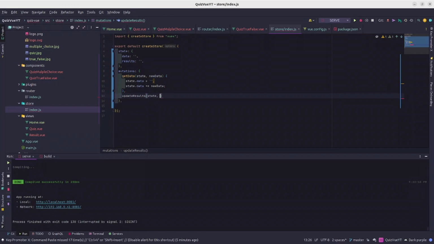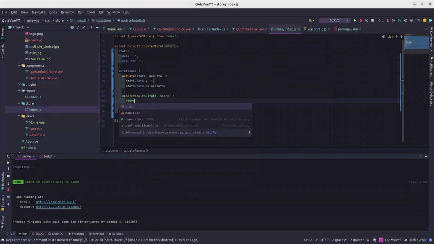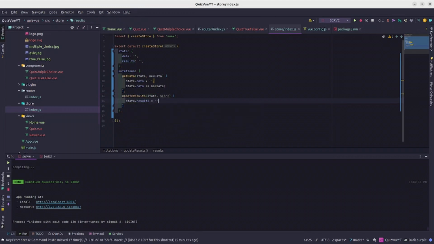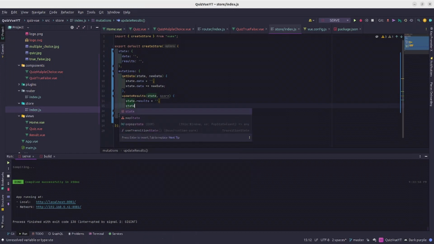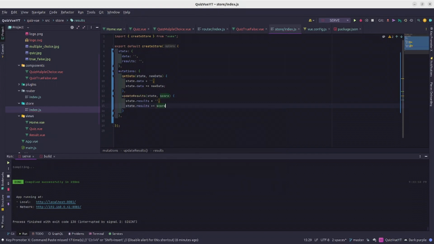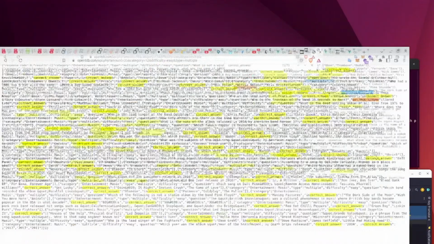State score, state results. You're going to set it to empty. State results plus equals score. Okay, that's it. Now we're going to check.